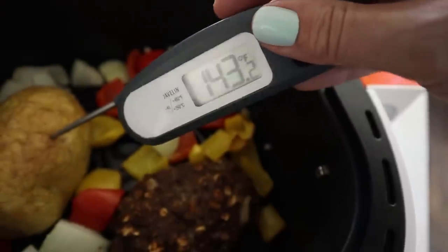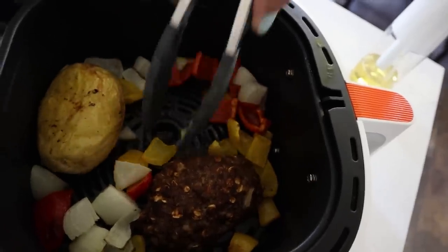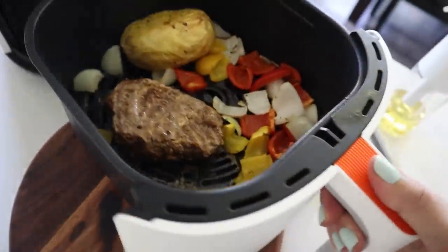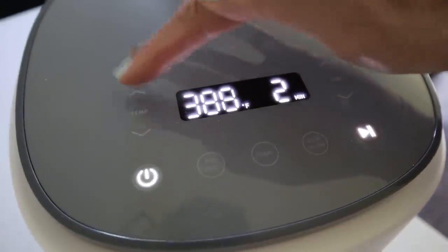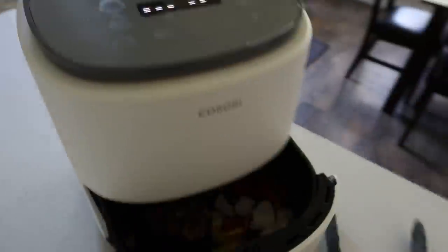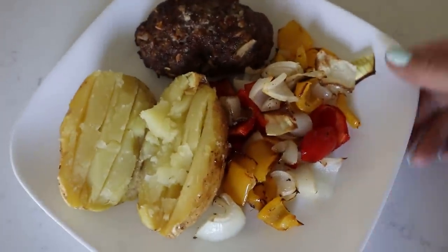Let's take a peek — my baked potato is coming along and the ground beef is almost done. I'm going to rotate the potato so the other side gets crispy, stir up the veggies, and flip the meatloaf. I usually make a little ketchup brown sugar glaze for the top at the very end, but I'm going to skip that today. Since I'm close to done, I'll crank that up to 400°F to crisp up the other side of the potato faster. I've made the rest of the meat into meatballs to freeze for later. Temperatures are looking on point — I'll let it rest for a few minutes right there in the air fryer. And just like that, an air fryer meal for one.